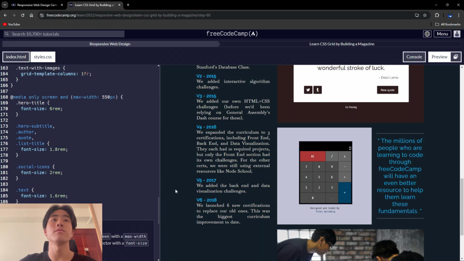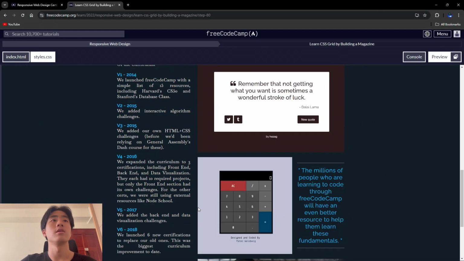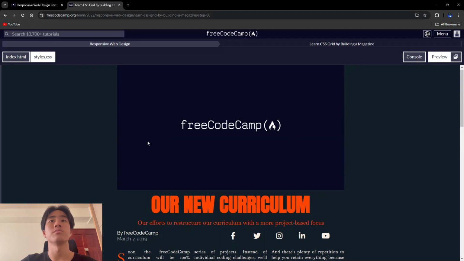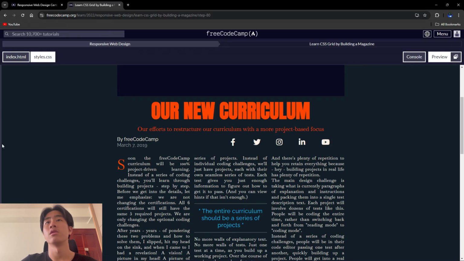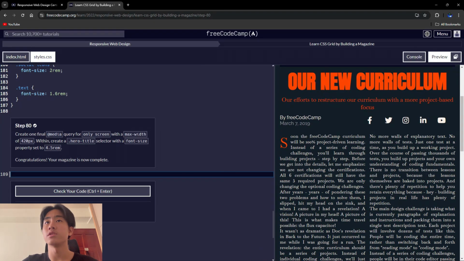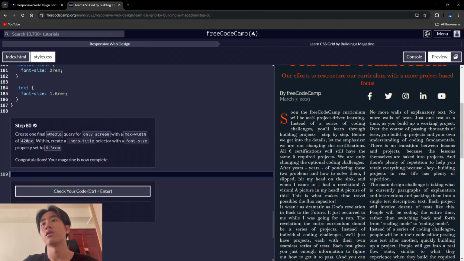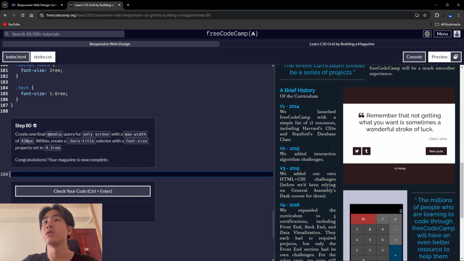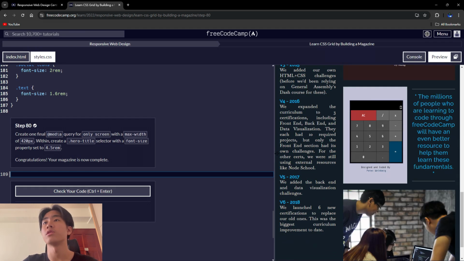So if you move these, you see the magazine looks like this, but if you make it smaller, the magazine will look like this. You see only two sections are here. It's previously 3 sections, right? So it will change the layout if the screen is too small, and even smaller it will be like this.